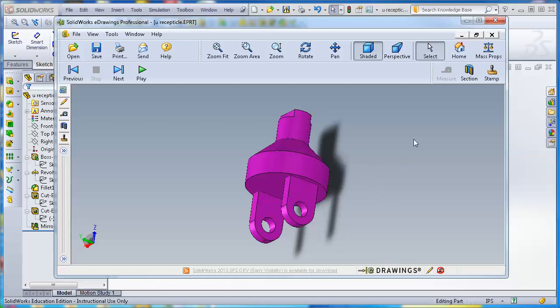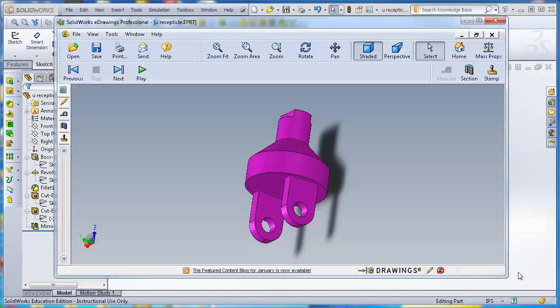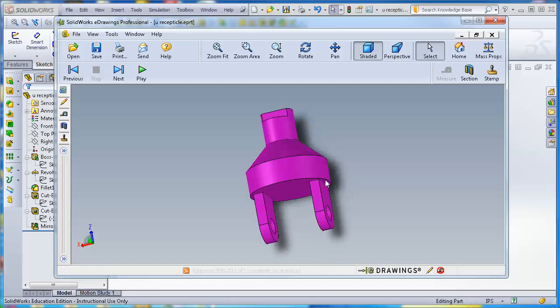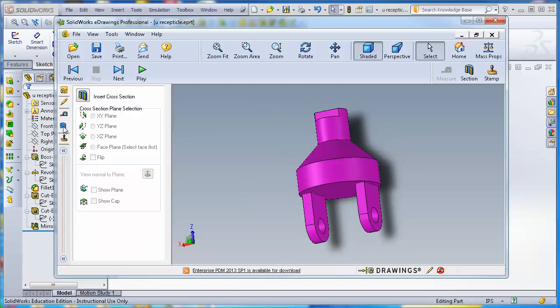So this eDrawing file exists, and I'm going to save it. And it automatically gives it a name. So this file is saved. And then the two pieces to fully document this part for us would be the e-drawing that we can explore. Let me just show you a little bit more that's somewhat cool about this e-drawing thing. We've already shown you cross sections.